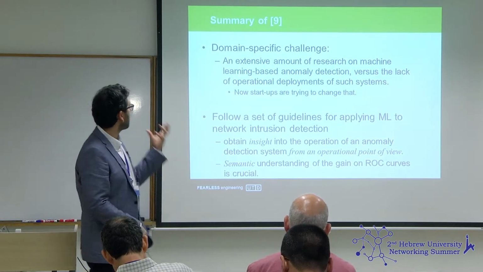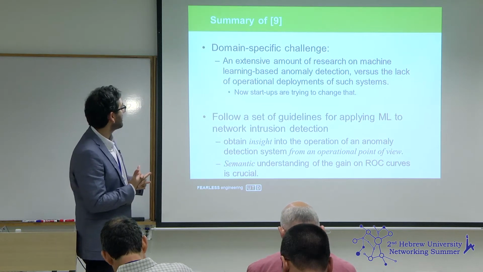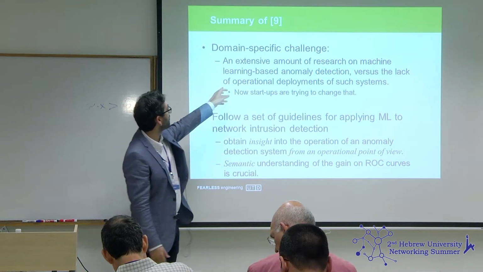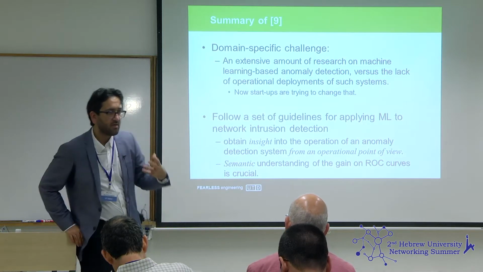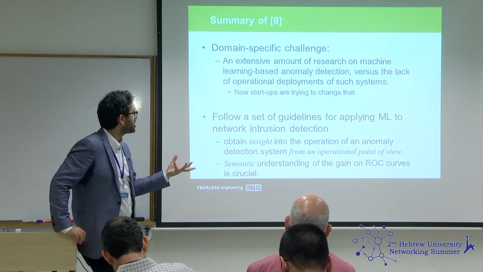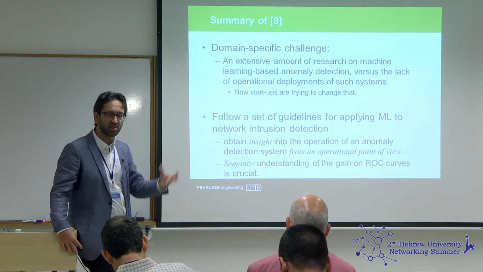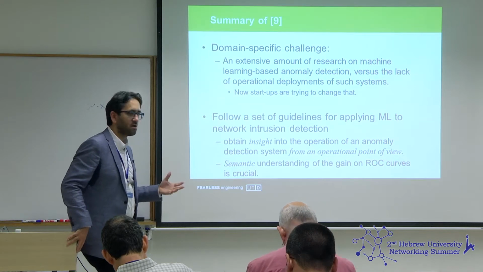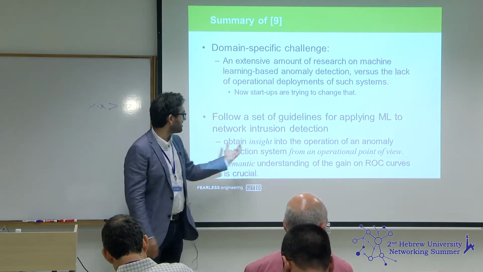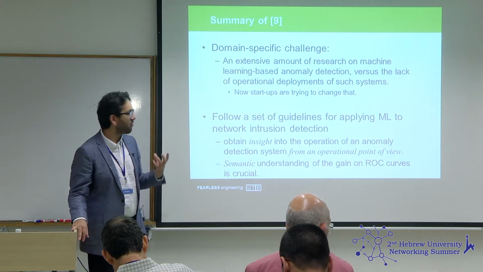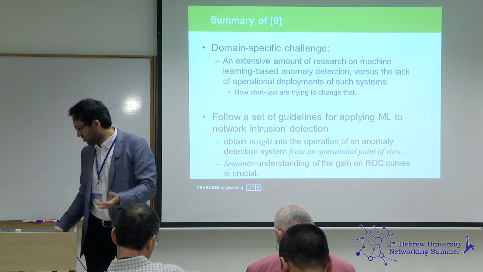So this work has these guidelines, and this paper was 4 or 5 years ago, and he says that because of these challenges, we don't have much real deployment. As I mentioned, there are many startups that try to change that, and they are deploying all these machine learning techniques for intrusion detection and so on. There are zillions of them coming up. And basically, the operational point of view and getting these semantic insights, I think, is the next challenge in deployment.